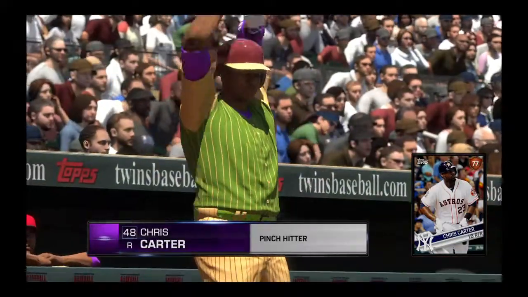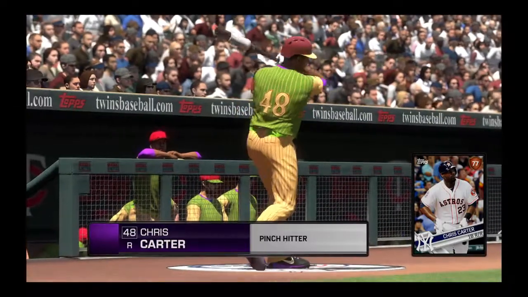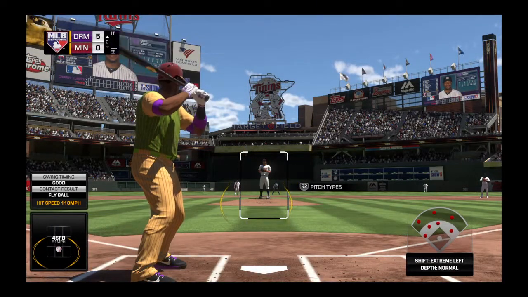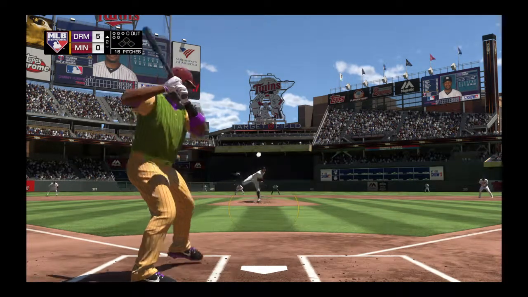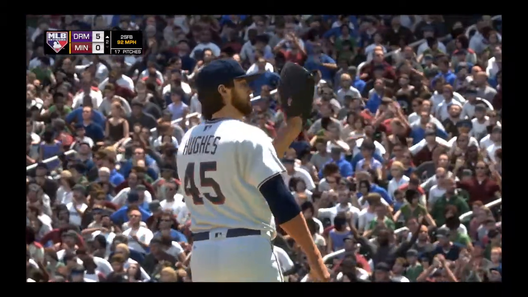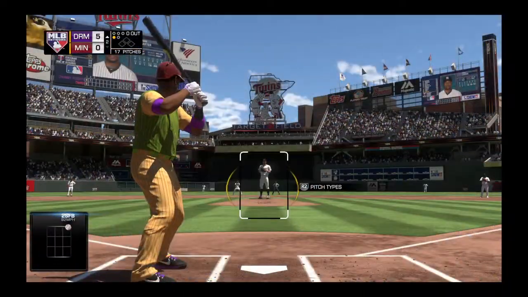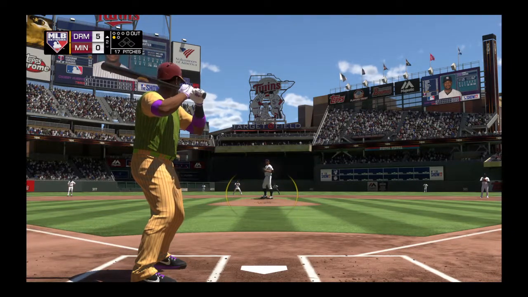Attention, please. Chris Carter will grab a bat and hit for the pitcher here. Tehran, number 48, Chris Carter. Some movement now in the Minnesota bullpen as a right-hander's up and throwing. And a fastball's in there for strike one. He might want that pitch back, up and away. That's a pitch you can really drive if you have the right approach towards that opposite field gap.